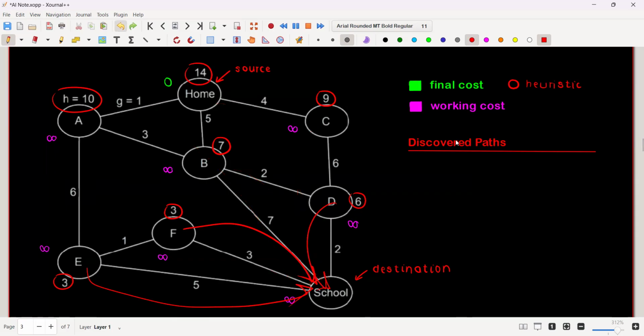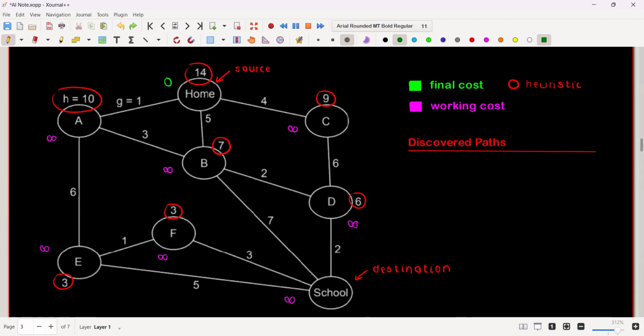Now, the reason why we have these heuristic values is because unlike Dijkstra, we want to make sure that every step we take in this algorithm is a step that helps us lower our overall cost. And what I mean by overall cost is that in A star, the way we calculate the cost of traveling to a node is not just by adding the sum of its paths from the source to the current node, right? It's that plus something called a heuristic value, which is exactly the values that you see on top of these nodes.